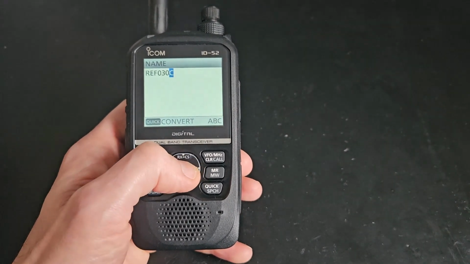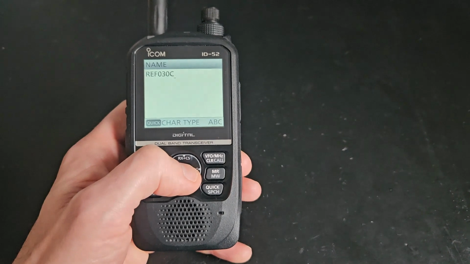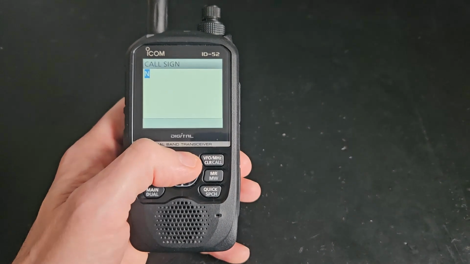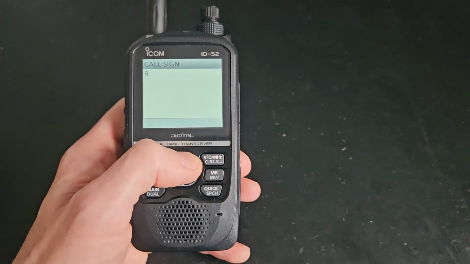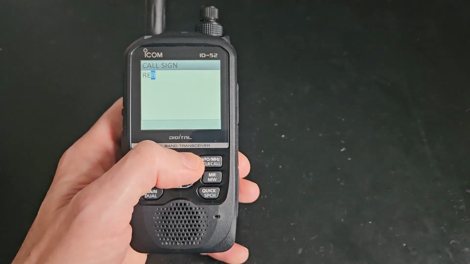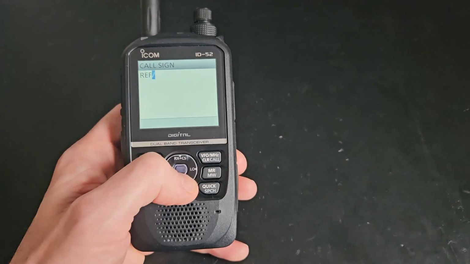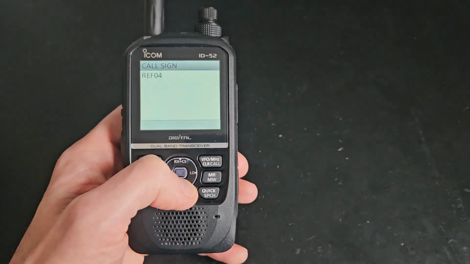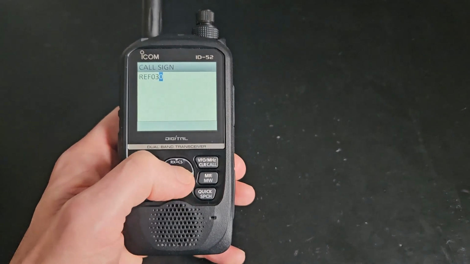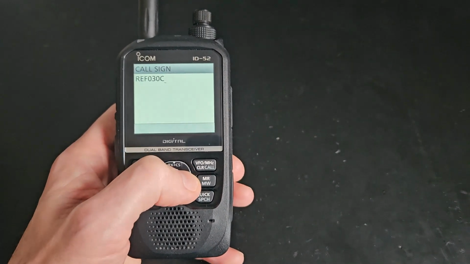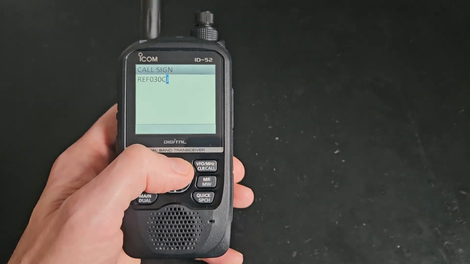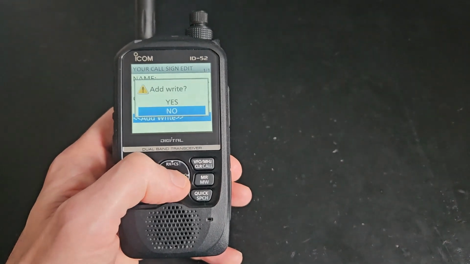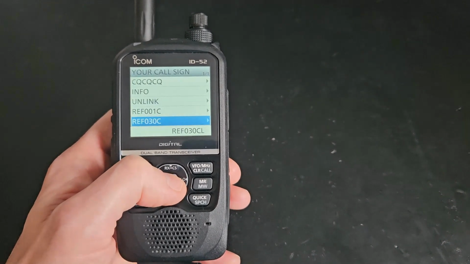But just to get you going out of the box, this is what this is intended for. Again, the letter L to link. And right. So that's it.